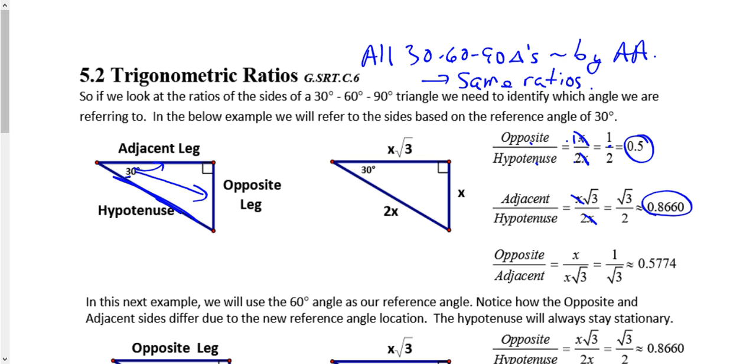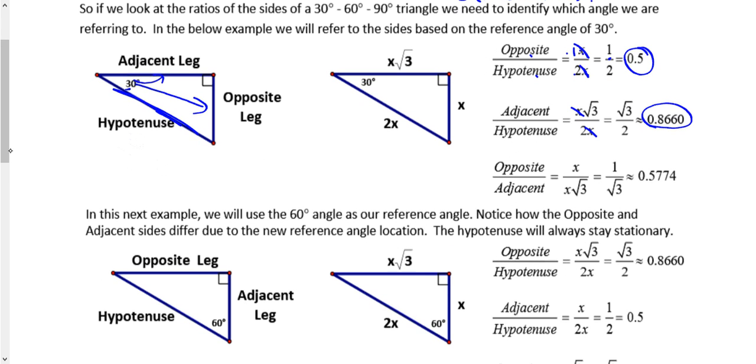So trig now leads to a lot of specific applications. In fact, I used it just a couple of days ago when I was doing some work in my garage. I had to figure out some side lengths. Now, if I do opposite over adjacent, right? Opposite of 30 is x. Adjacent is x square root of 3. That ratio is that. What cancels, the x's, right? And I get 1 over the square root of 3. I could put that right in my calculator without rationalizing, and get 0.5774.